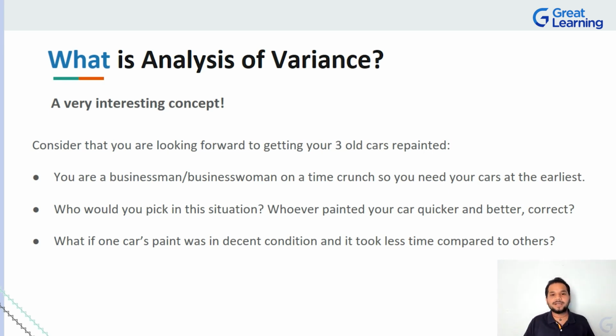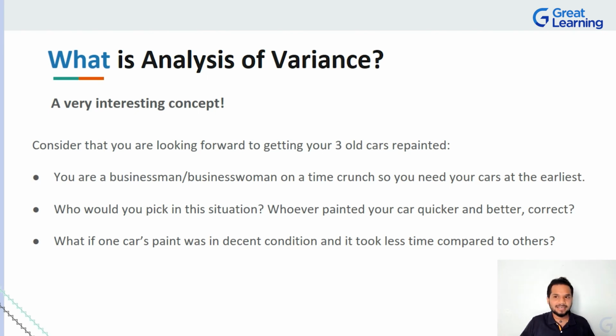Now, when you try to generalize and say, hey, I gave 3 of my cars to be painted or polished, and when I got them back, one of the cars came really quick, but the other one took a really long time. So when you analyze a situation such as this, you ask, okay, why did this happen? Why did one of the cars come out really quickly while the other car was stuck in the paint shop for a really long time?